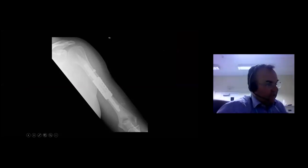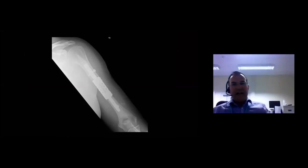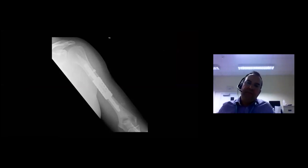So guys, it's 5 to 9. I think I'll stop talking and hand over to the moderators, but I hope that just reminds you of the importance of the anatomy of the upper limb. I think the anatomy of the upper limb is perhaps even more difficult than that of the lower limb.